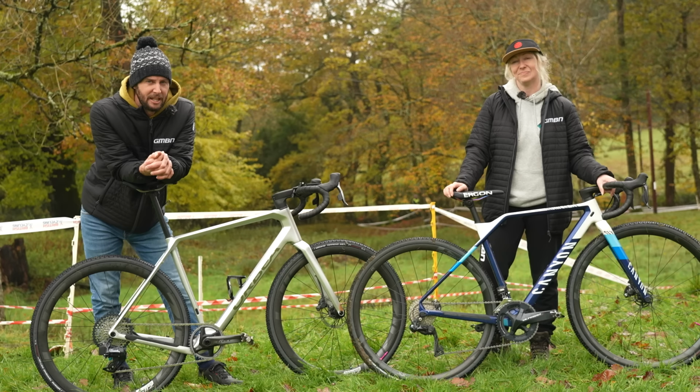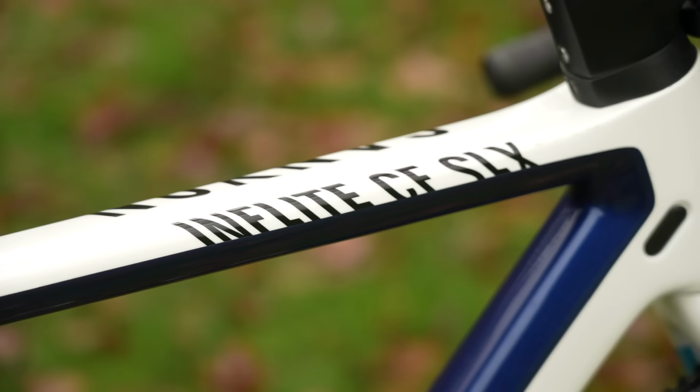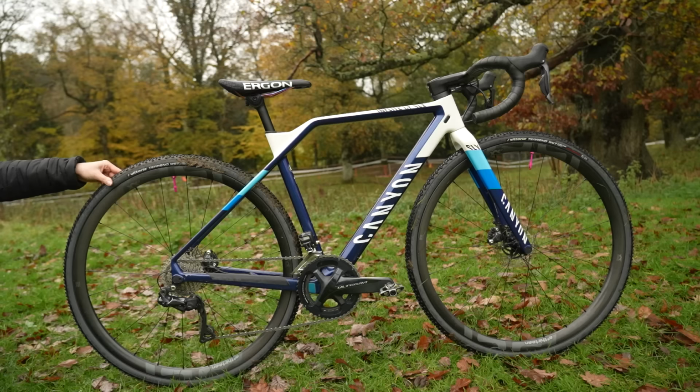So talking about the bikes, Anna, should we check yours out? Yeah, sure. Let's do it. So I've got the Canyon InFlight CF SLX9. This is like the team replica that Mathieu van der Poel has been racing, who is a former world champion. So I've got big shoes to fill.